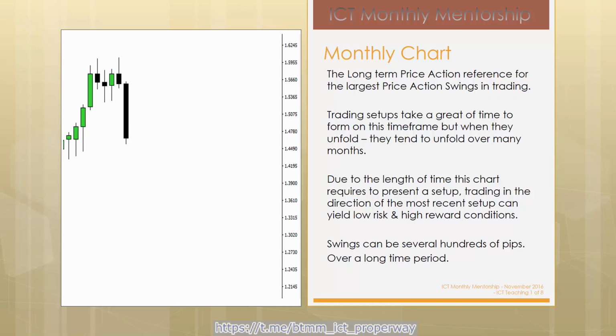Okay, go back to the very first teaching in this mentorship where I tell you to look for markets that want to show a strong willingness to move away from a particular level. Now, prior to that down move, we saw price in a small little consolidation, about 600 pips or so in range, and then finally the market broke down on a monthly basis. So each one of these candles represents a month's worth of data.